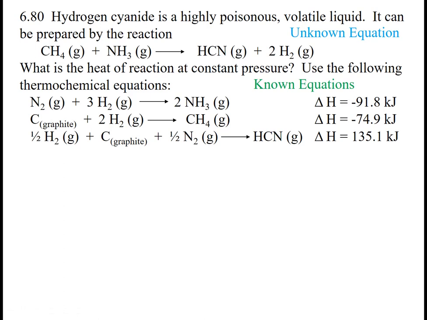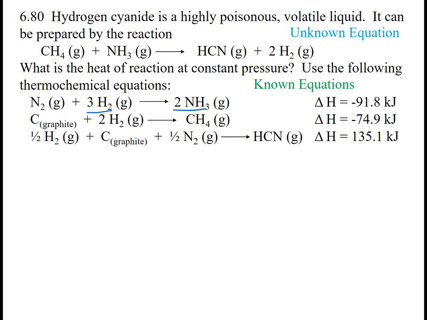I have it symbolized up here. It wants to know what is the heat of reaction at constant pressure for this reaction here. And I can tell it's for this reaction because there is no delta H given. It gives me 3 known reactions. The first criteria was that it had to be in the unknown equation. When I look at this, N2 is not up here. H2 is, so this one fits the first criteria, and NH3 fits the first criteria. So it must be in the unknown equation as the first criteria, and both of these do that.